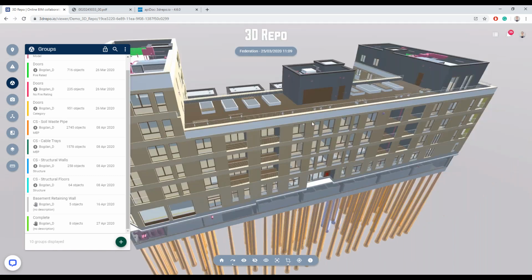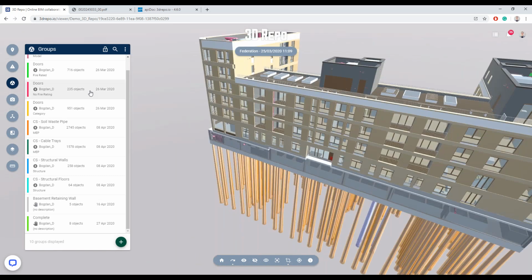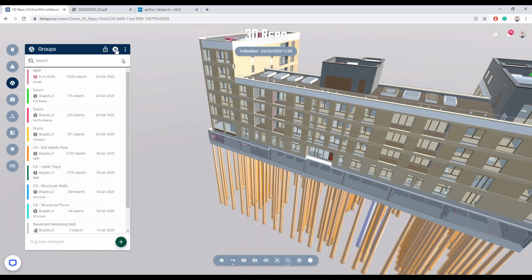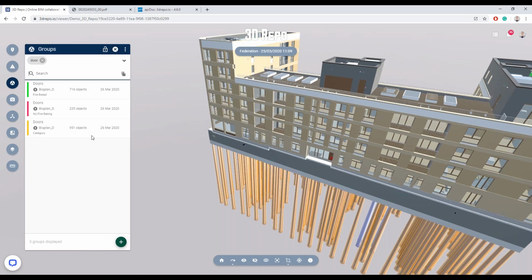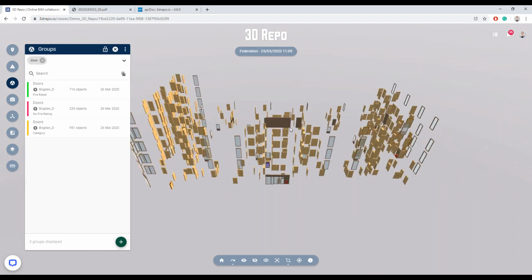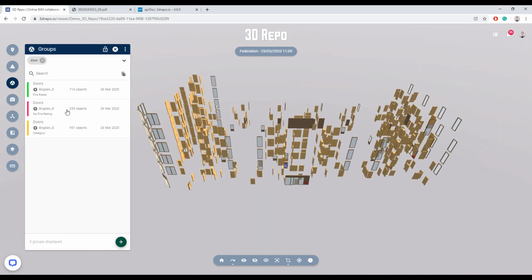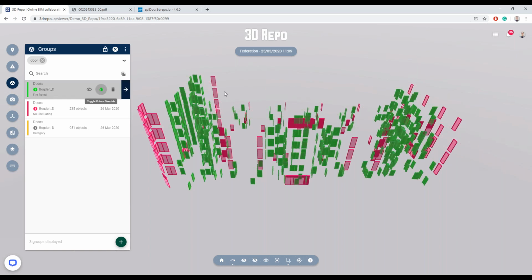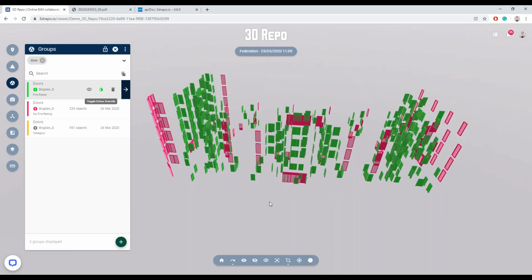But on top of that, you can also use these groups to do data validation. So if we look for, let's say, doors, right? We have 951 doors in this model. I can isolate them. But I can also create specific rules where I can check, do these doors have fire rating or not? I can color code them as well. So I can drop color coding on the doors that have no fire rating. I can drop color on doors that have fire rating, and then easily in a click of a few buttons, I can actually see what information designer is providing me with. Have they included the information that I have requested?